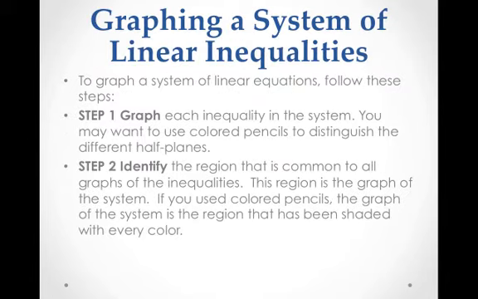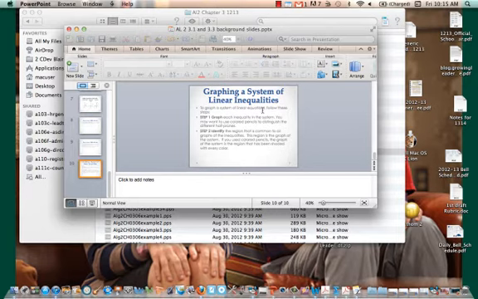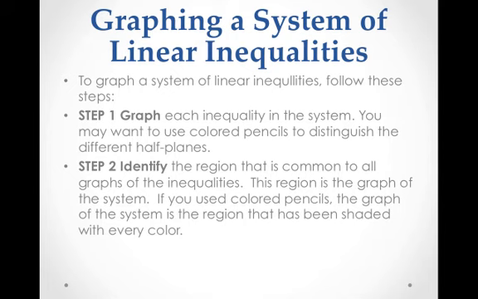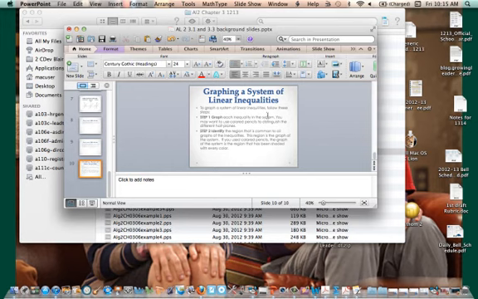So to graph a system of linear equations, that should be inequalities there. Here, I'll fix it real quick because that's going to bug me. So you're going to follow these steps. Inequalities. All right. Oh, now it's misspelled. Goodness gracious, I need to get it together. All right, there we go.